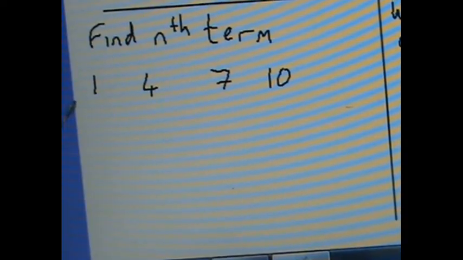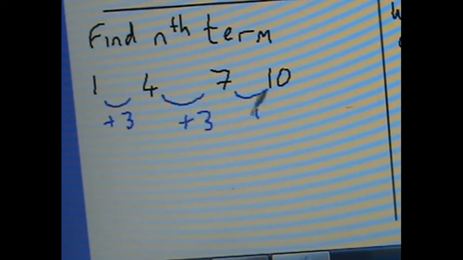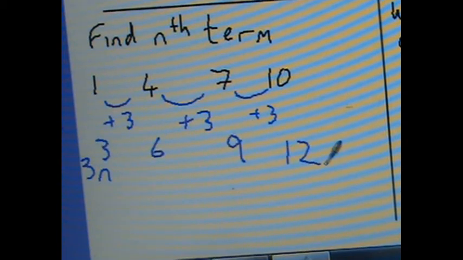So finding the nth term from a sequence, first you need to look at what is happening to my sequence. So most of you have probably spotted that the sequence is going up in threes. Well, once we know it's going up in threes, we need to think about what else we know that goes up in threes. Now the most obvious thing you're aware of is the 3 times table. So the 3 times table I'm going to call 3n, and I'm going to write the 3 times table underneath my sequence. So I've written the 3 times table directly underneath the sequence that I started with.